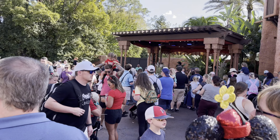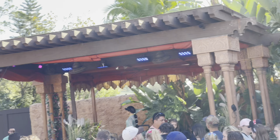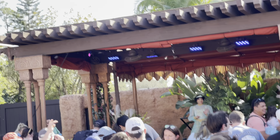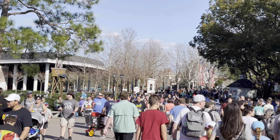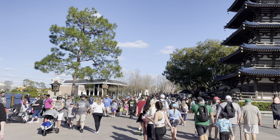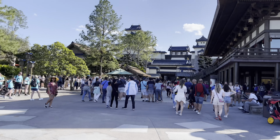I'm not going to win the line though. There's a lot of people here because they're looking to see Jasmine. It's a socially distanced meet and greet but still you get to see a princess, so there's a lot of people here today. It's President's Day weekend. Apparently Magic Kingdom is even worse — the lines were crazy to get in there today. All the parks are at capacity this weekend, or at least that's what's reported on Instagram.